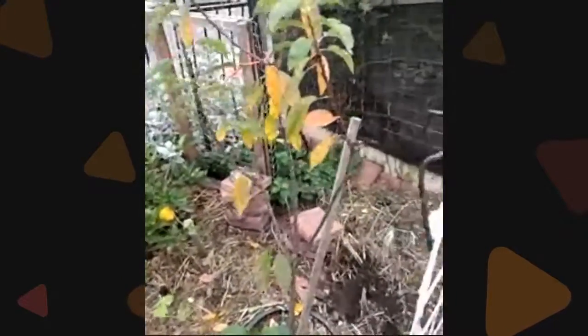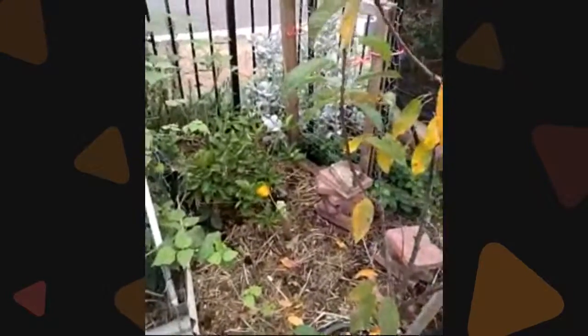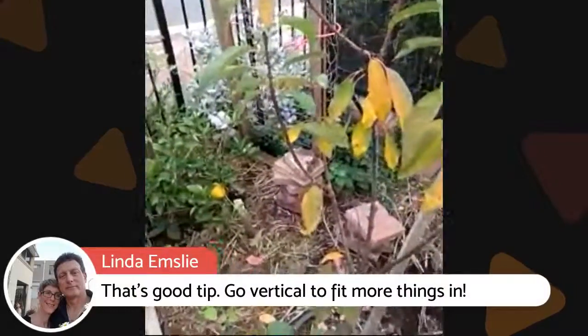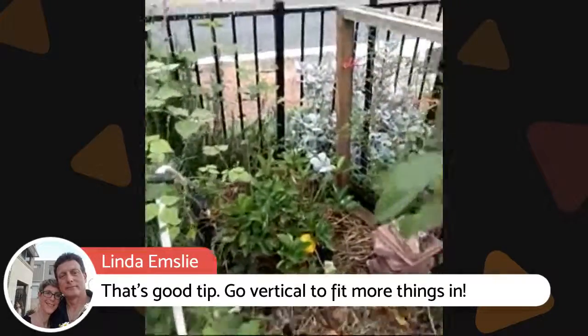So you couldn't trim it back? I kept hacking it back all the time, all year, and it just became woody and leggy and just untidy. Yep, so time for it to go. Linda's saying, good tip, go vertical to fit more things in. Yeah, see, there's a vertical frame there.